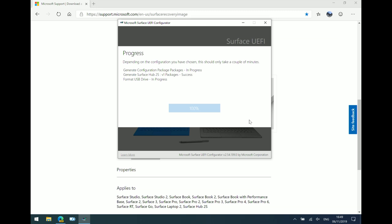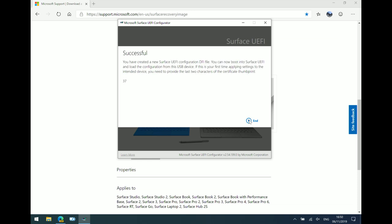So what this is going to do, it's going to create a UEFI file and a text file that tells me what the configuration is. Who's the person that we chose as the volunteer? Yep. Great mathematical capabilities, right? You need to remember the number 37, okay? Thank you. Okay.